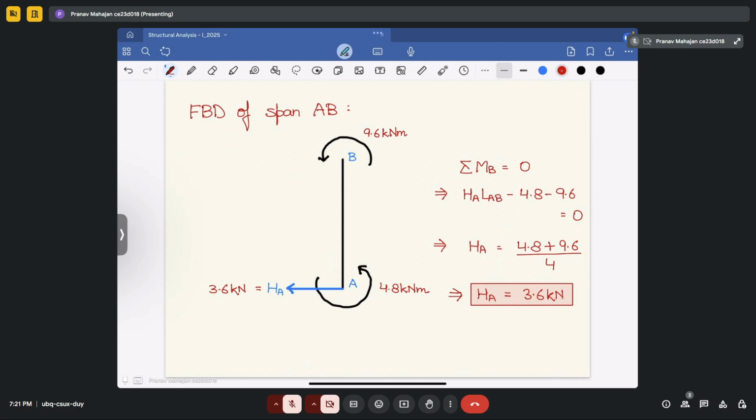Further, we have solved problems related to the slope deflection method. So we started with one propped cantilever beam having no loads, and then we increased the complexity with a fixed beam having a roller support at the center and two different loadings, one span having a uniformly distributed load and another span having a concentrated moment at one point. We determined the absolute moments at the different ends of the beam.